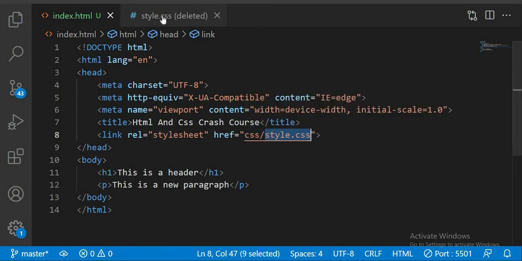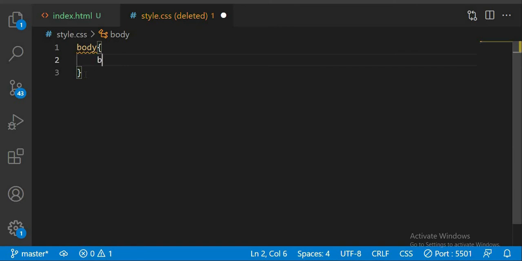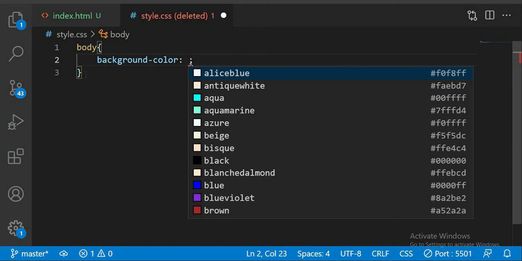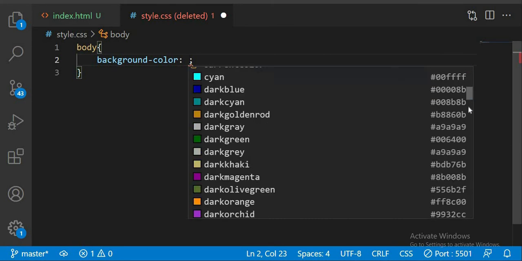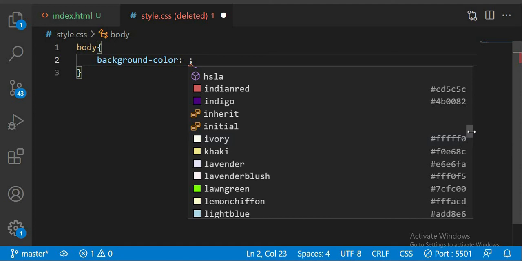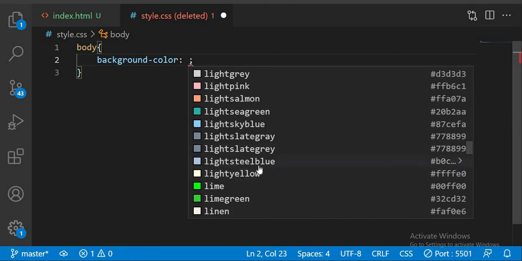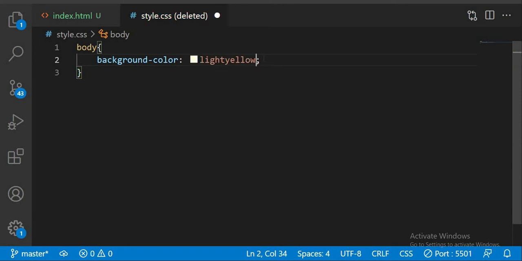So save this and go to your style.css, grab the body, give this a background color, let's use this color, and grab the h1.